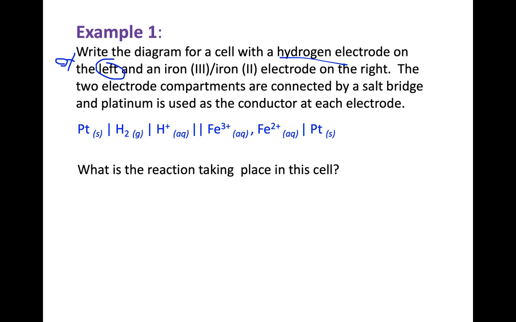So I think it might be helpful at this point to think about what is the reaction going on in the cell. So we should be able to either look at the picture or look at a cell diagram and write the reaction that's going on. So oxidation at the anode, right? So on this side we have oxidation, so our hydrogen gas is going to become 2H plus aqueous plus 2 electrons, right? 0 charge here, plus 1 on each hydrogen, so that's a 2 electron process. The reduction is happening at the cathode, so we are going to have to add an electron to iron 3 plus to make iron 2 plus.